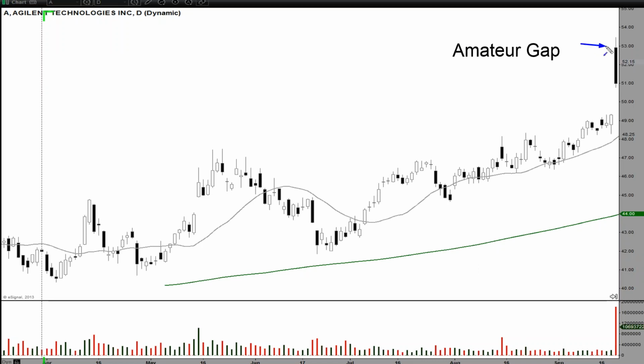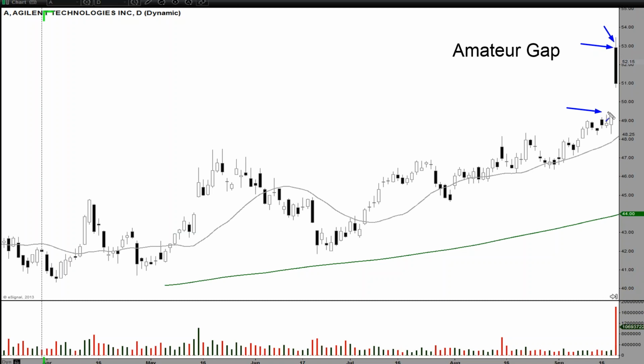So the stock opened up here. Now, these folks here in the tail were buyers, but who would buy that? If you saw this gap in the morning opening up at $53, and the day before this is what the chart looked like, and you woke up and said, boy, wow, if I can just buy Agilent at $53, everything's going to work out for me. I'm going to have that home run. Who would buy that? No professional would buy up here.